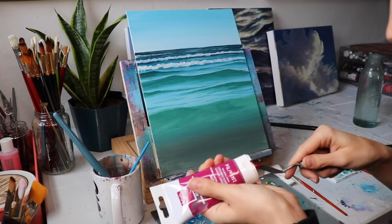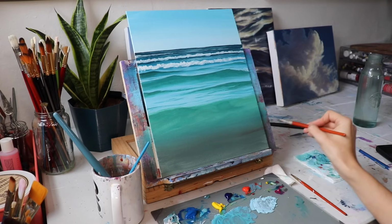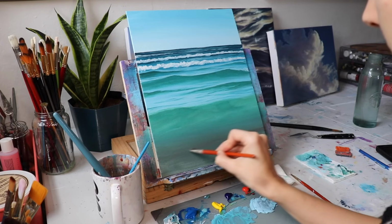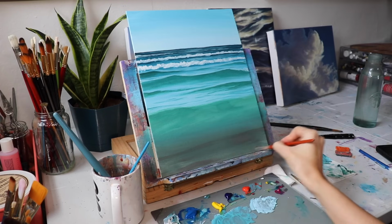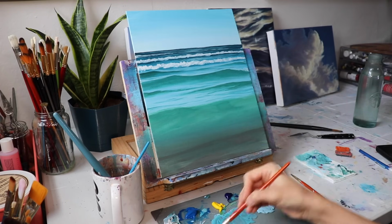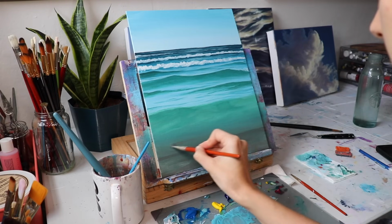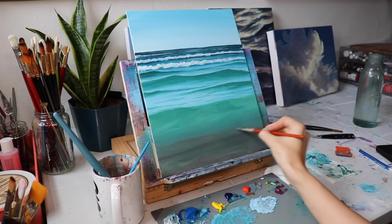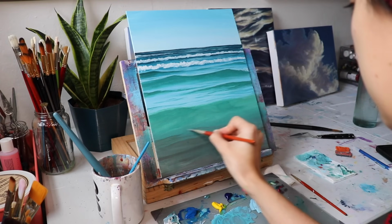Do your own thing. So here I mixed up a brown color that I added a little bit of magenta to. You don't have to use magenta, you can just use red. I just had magenta, I wanted to add it. And I'm creating those little sand streaks that I'm talking about, where the water pulls out and creates these tiny little ripples in the sand that mimic the way the water looks. And so what we're painting here is the sand underneath the water. We're seeing through the water to the sand. So what we're painting is actually underneath water. And the further it gets from us, the lighter we want the sand to look.